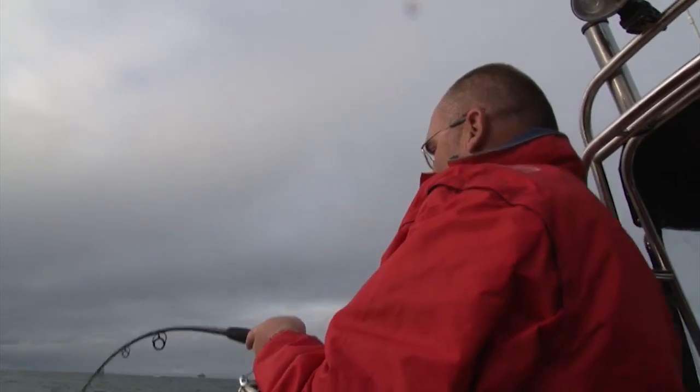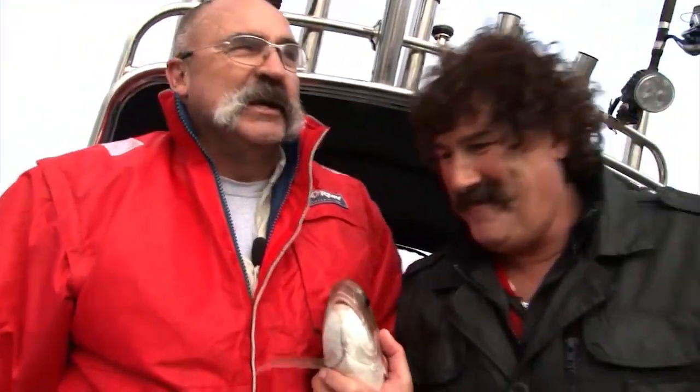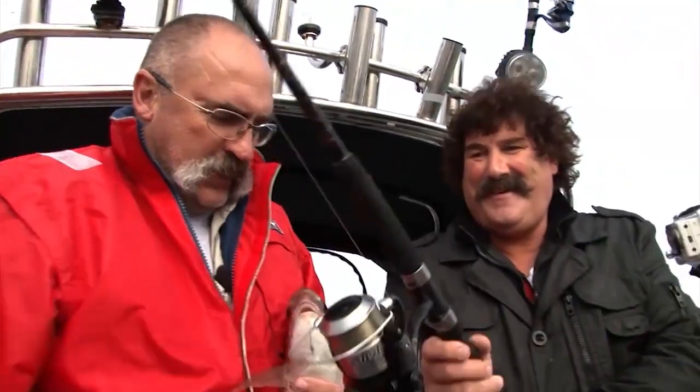I had you covered, didn't I? I was out towards you. Mate, you were all over him. There we go, Dipper. Look at that. That is a beauty. Just keep it under your hat here. Just keep it under your hat. Look at that little beauty, hey?